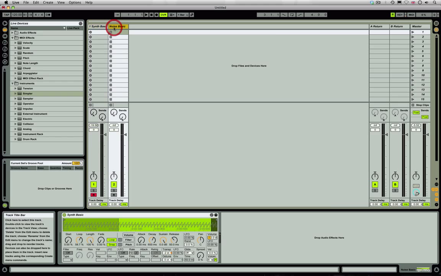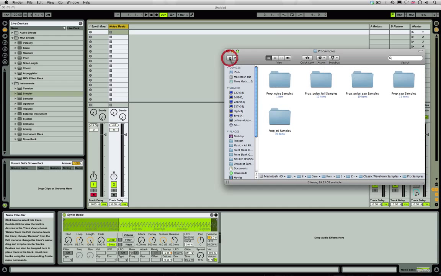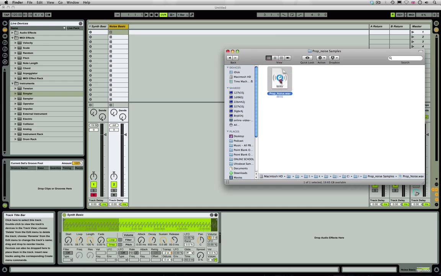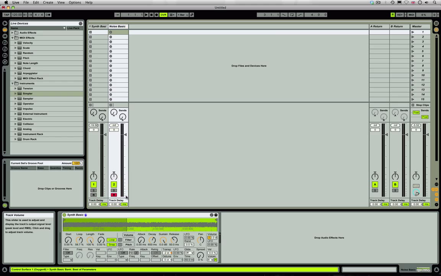Let's change the waveform. Let's find the waveform prop noise. Here we go. Have a listen. That's it. I'm going to use that for a whole bunch of stuff as well. So I'm just going to drag this down onto the Simpler. Let's have a look. Let's switch over to the Simpler with the noise on it. Very rough loop point at the moment. So let me just see if we can adjust this a bit. See if we can get a better one, because it's trying to snap.